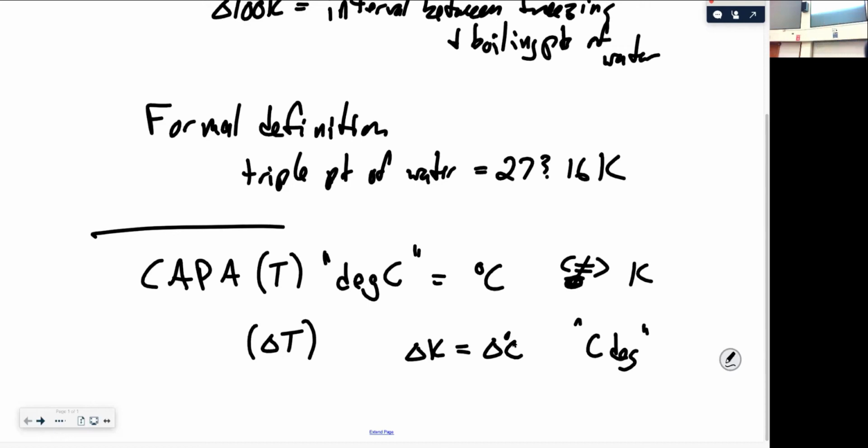Kappa is choosing the delta because they're actually equivalent. The change in temperature of a particular number in delta K is exactly the same as the number in delta C. There's no reason really to use CDEG, because K will work every time because they're exactly the same. So just be aware of these weirdnesses. If you do want to use a temperature in degrees Celsius, use the deg C, an absolute temperature. If you do want to do a change in temperature, you can use either one, but they're equivalent.